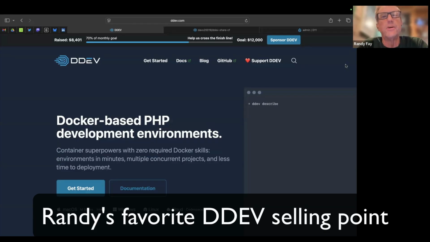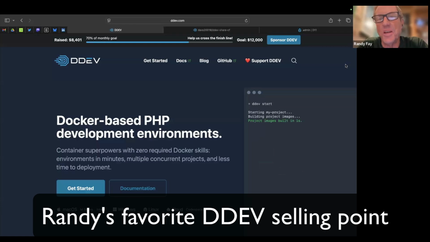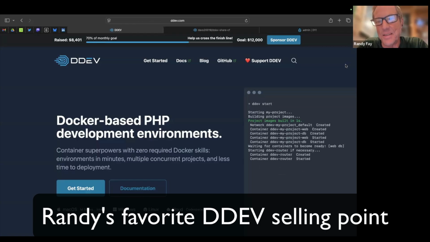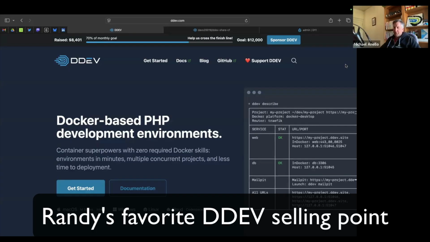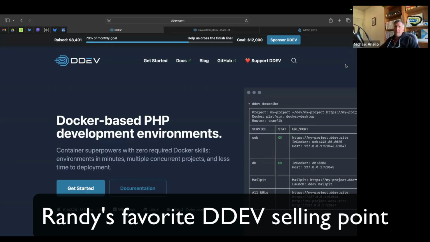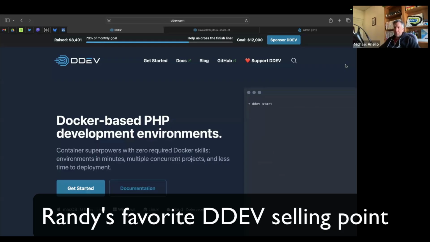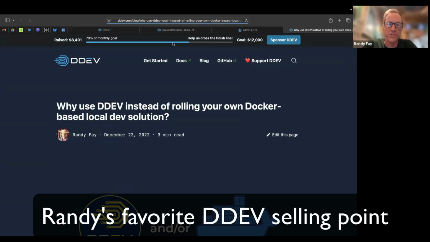I have all kinds of opinions about this, but I'll give you a couple of links with more than that. When people ask me about, in the Drupal universe, DDEV versus Lando versus Docksal or custom, my go-to answer is normally just the stability and the cadence of releases of DDEV. That I think is the biggest factor for me. It's rock solid, and it just keeps on marching forward. We're very proud of the quality and the support that we offer too. We think we offer better support than any commercial organization.